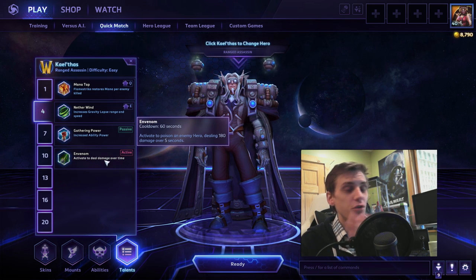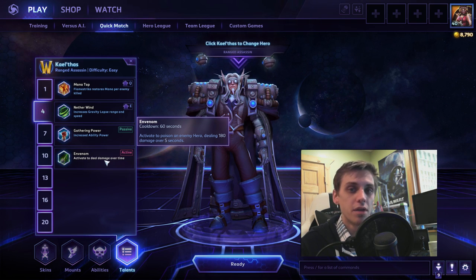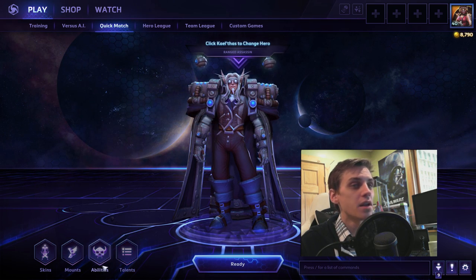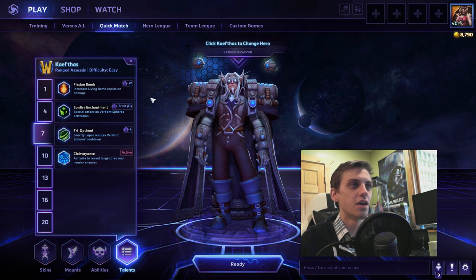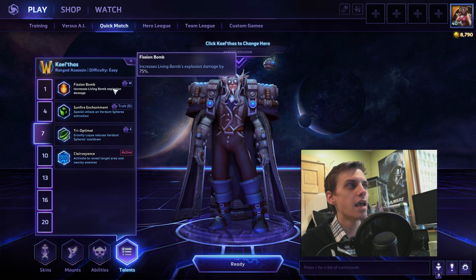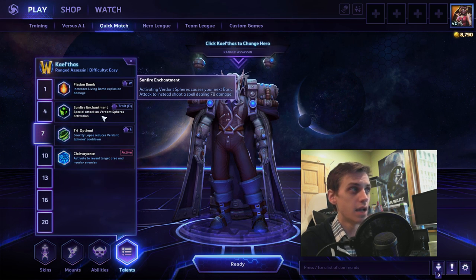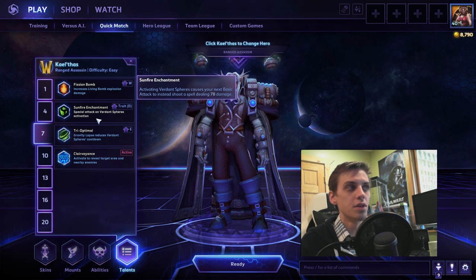This is one I really wanted to point out: Fission Bomb and Sunfire Enchantment. Fission Bomb is the most popular talent from what I've seen, watching what other people build for Kael'thas. Sunfire Enchantment, I think, is a better talent, and I'll tell you why. I wasn't sure about it until I tried it in Try Mode. What this does is it doesn't take up your trait. When you cast your trait, you can do an auto attack. It does 78 additional damage at level 7. But you can still empower your next ability.